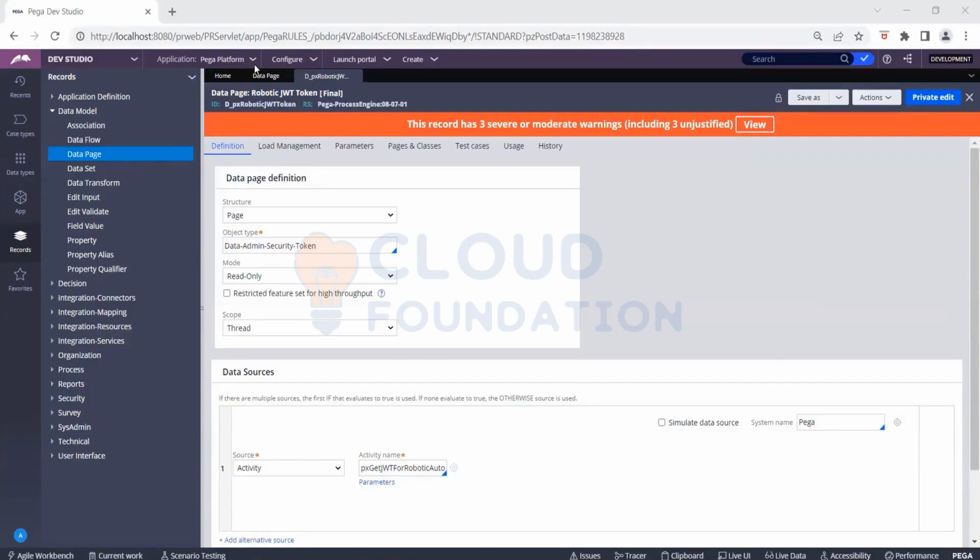Now, if you keep it as a node level data page, all the other requesters present in that particular node can access that particular data. If you keep it as a requester data page, all the threads of that particular requester can access the data.